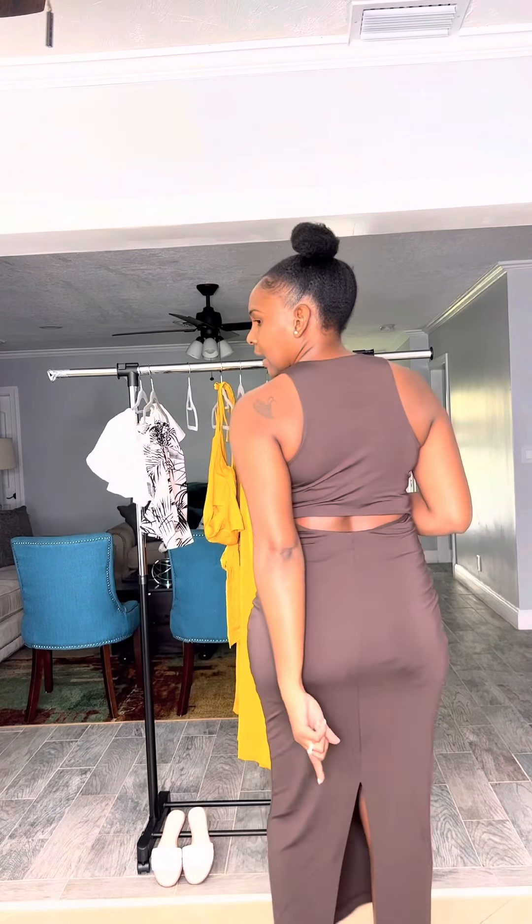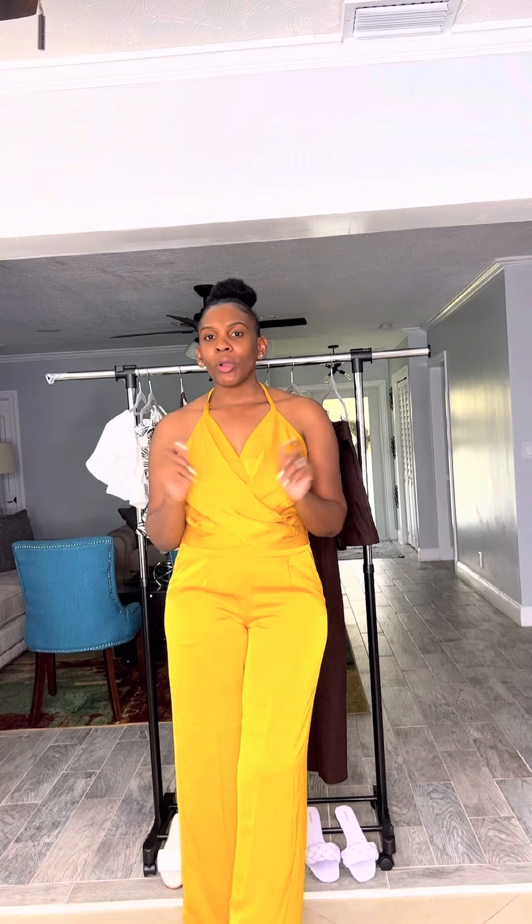As you can see, the back is very detailed — it has an opening and a slit at the bottom. Here we have the mustard halter top with the high-waisted wide-leg pants, paired with the clear strap-up sandals from Just Fab. This look can be great for a date night, girls' night out, or if you pop on a nice blazer it'll be perfect for business attire. This look can be dressed up or down.